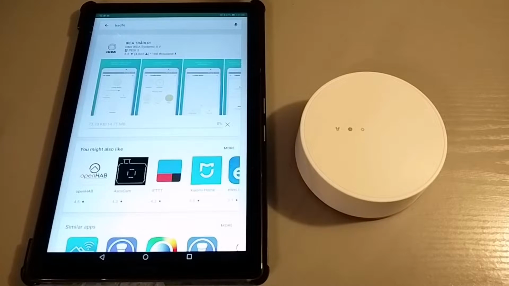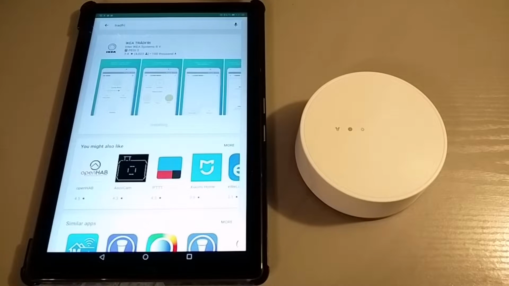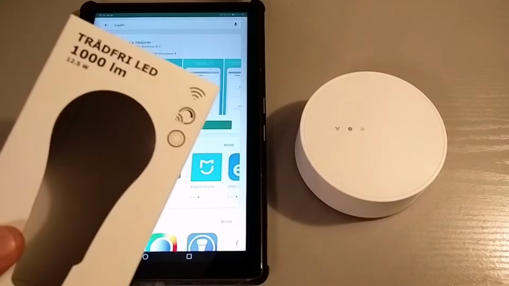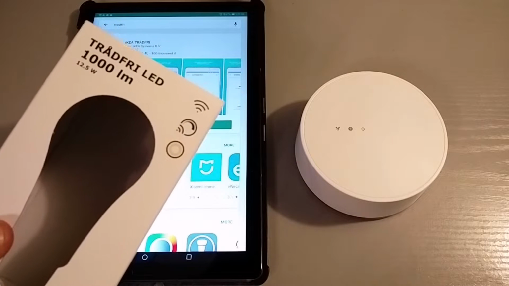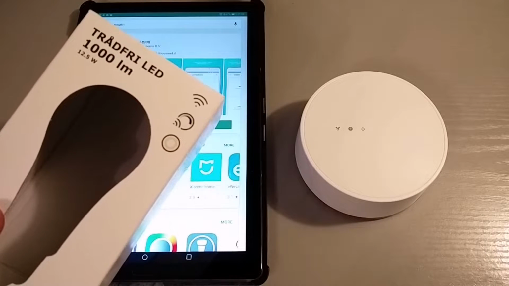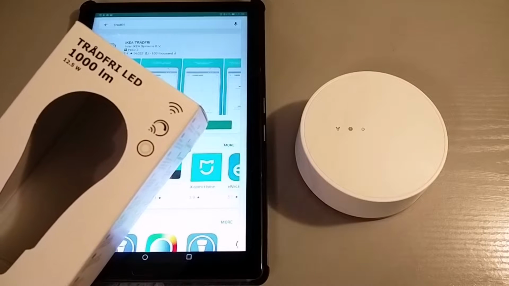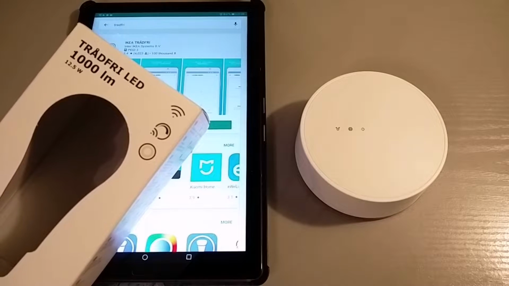I have a specific purpose here. I don't use IKEA's Tradfri system for anything, really. What I do is take advantage of the cheap smart devices that are available for Tradfri. And in this instance, we're going to be looking at setting it up so that we can then transfer one of their LED bulbs. Now, I don't normally recommend people take the white Tradfri LEDs anymore because Philips Hue have become much more price competitive in that area.